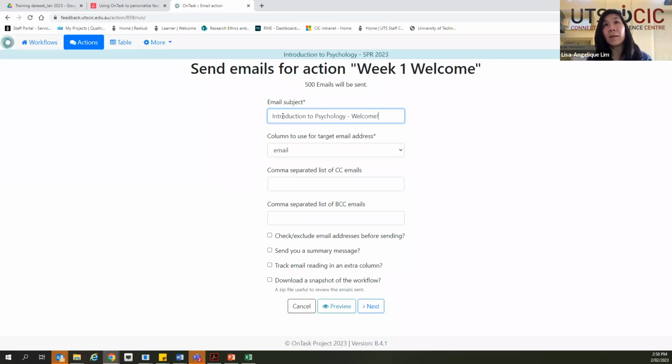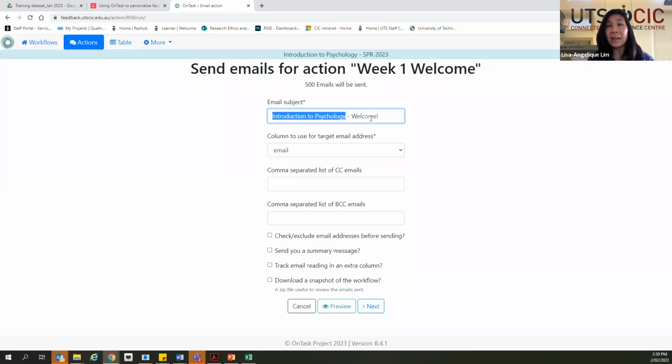Okay, so a tip is to make sure that your subject is there in the email subject, so students don't lose your email amidst all the big sales and whatever announcements that go out to the whole campus.